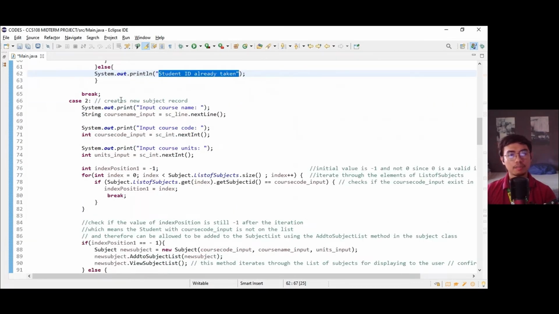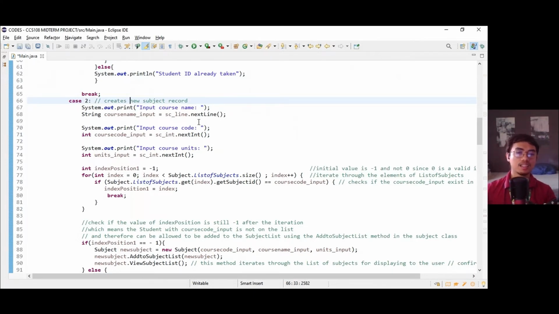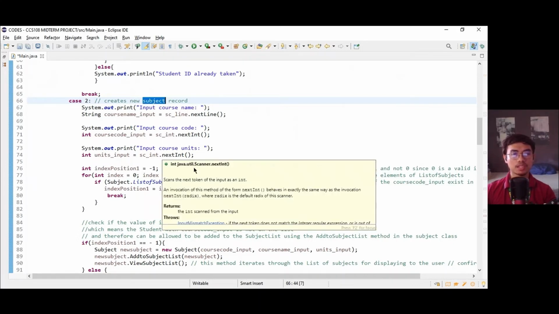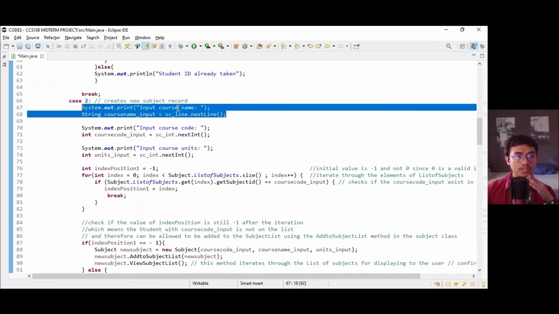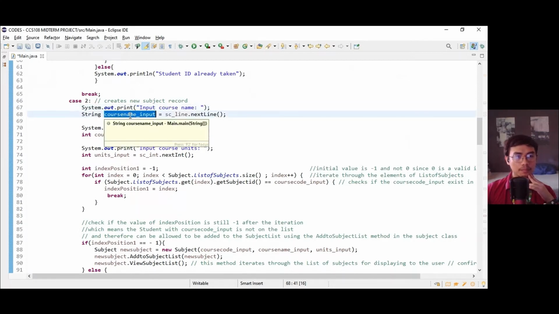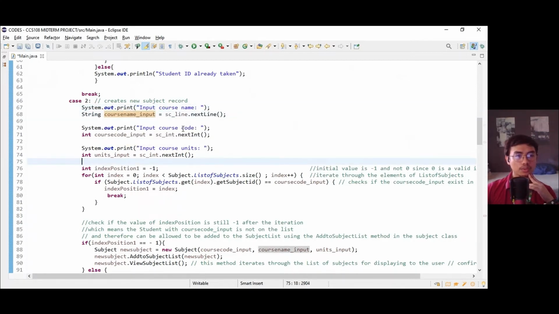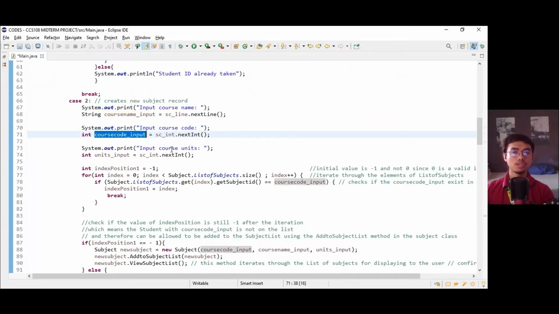Now, for case number 2, this is very similar in structure to creating a new student record. We just change the list to the list of subjects. We first get inputs from the user: the course name stored in course name input, course code stored in the course code input, and course units stored in units input.